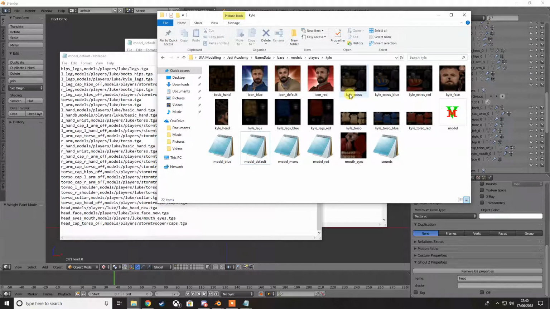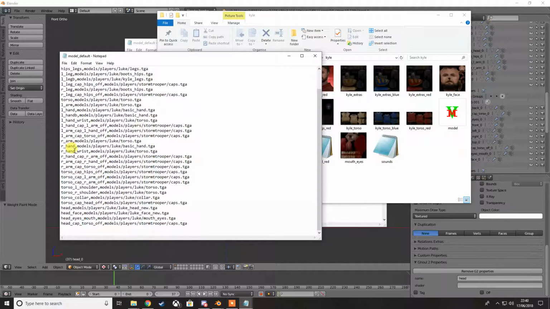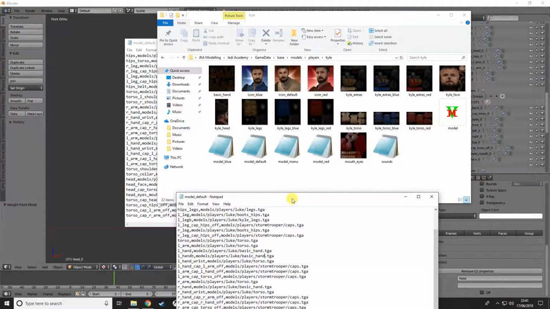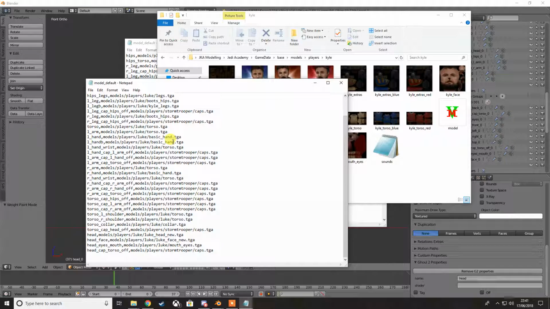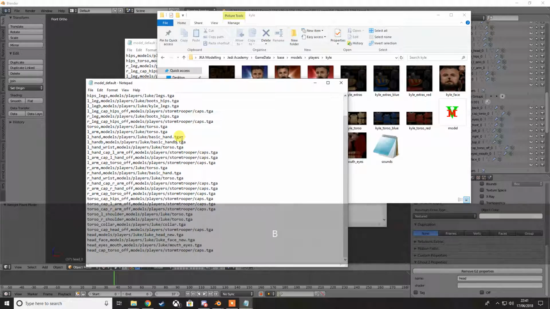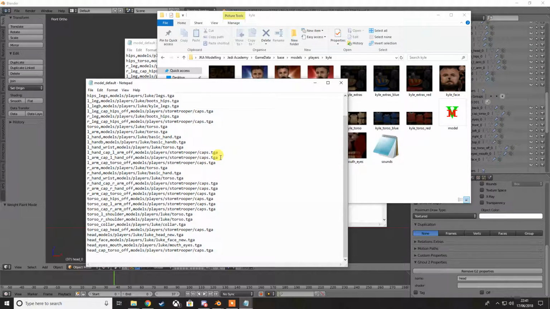And it'll actually use his Kyle legs texture there. And then for his hand, he uses basic underscore hand. It's already called basic underscore hand apparently. But because they're the same texture, I'm going to have it called basic underscore hand B. And then when I'm actually getting the textures ready, it'll actually load two different hands.